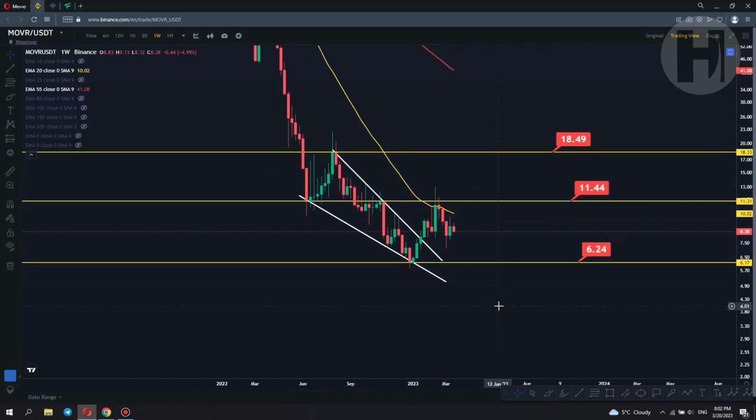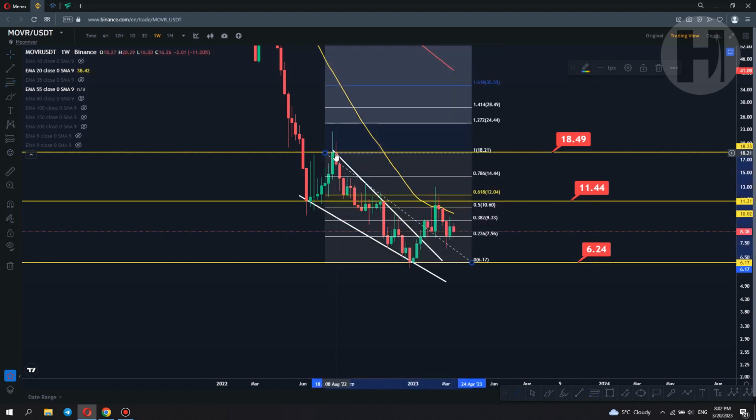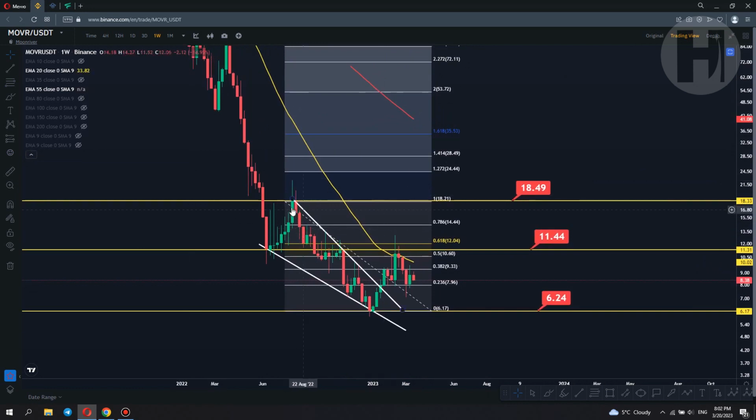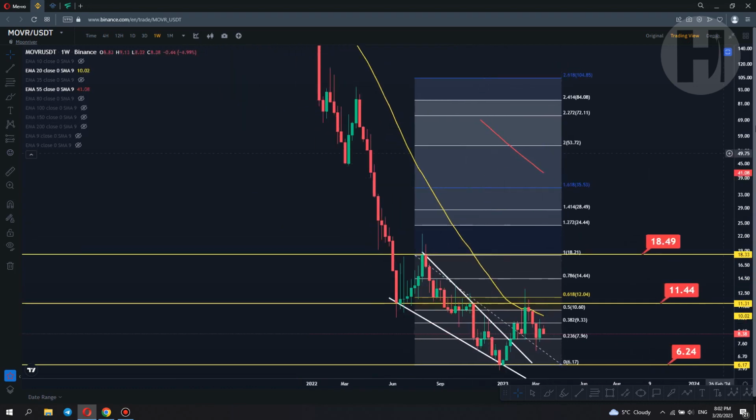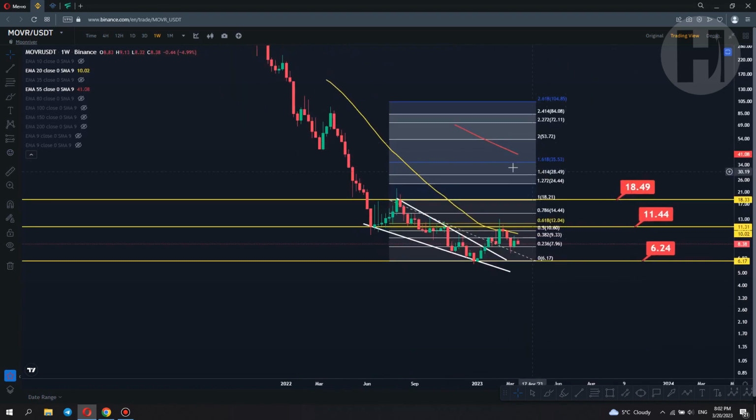Taking a look at the weekly chart, we can see that we ran into the 20 EMA as resistance, so that was a nice area to take some profits, and we're pulling back down. So $6.24 is your immediate support, but what we can do is set the Fibonacci retracement from the swing low in December last year to the swing high in August of 2022, and we can take a look at some long-term targets here. $35.50 is going to be a nice target for us, and potentially we could get there, let's say August this year, when we usually see local highs printed in August. This could be where we end up going in that scenario.